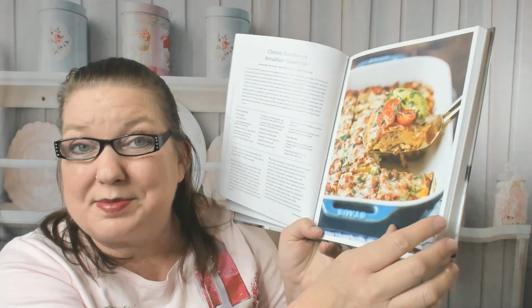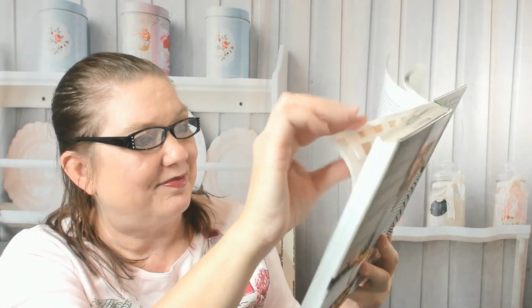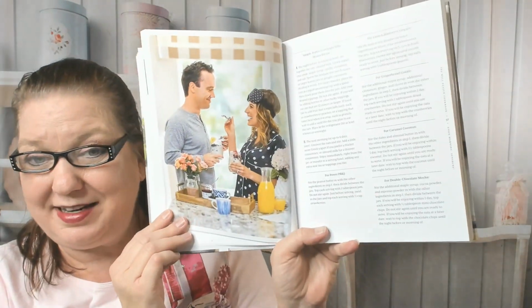I'm not a big fan of peppers. The word Southwest means you're putting in some red bell pepper, green bell pepper, and she puts turkey in. I would substitute with a vegetarian option. Overnight oats that are creamy. Superhero smoothie. I better jump to another chapter though. Can't show you the whole book.